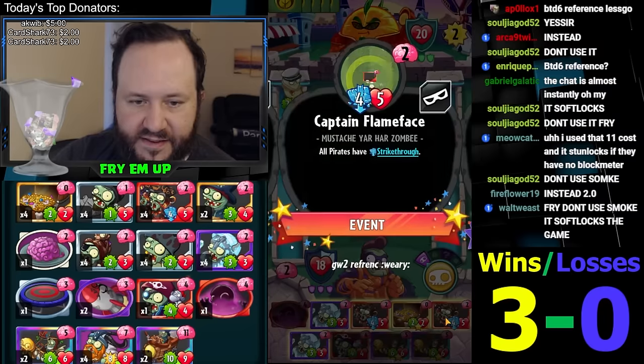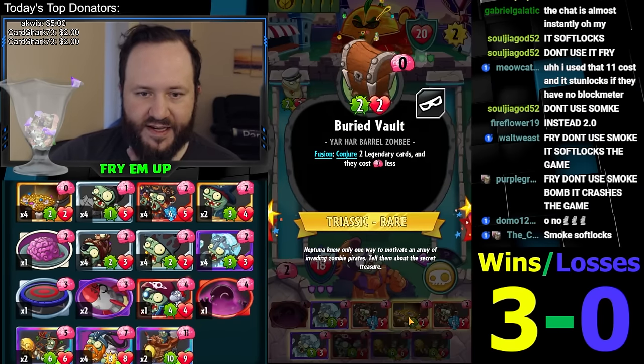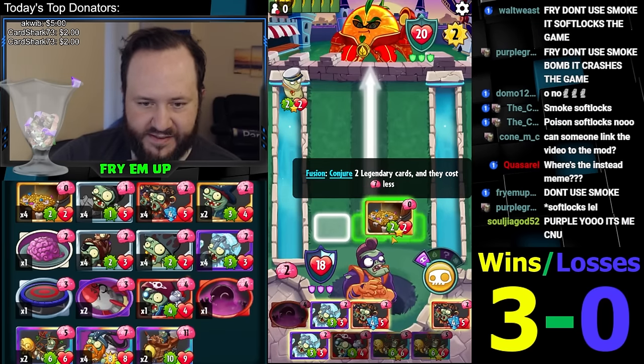2 Legis. Is this a... This isn't even a Gravestone, though. I think this is broken. They cost 7 less. So if we play this now, I'm not even going to do the instead yet. Screw it.